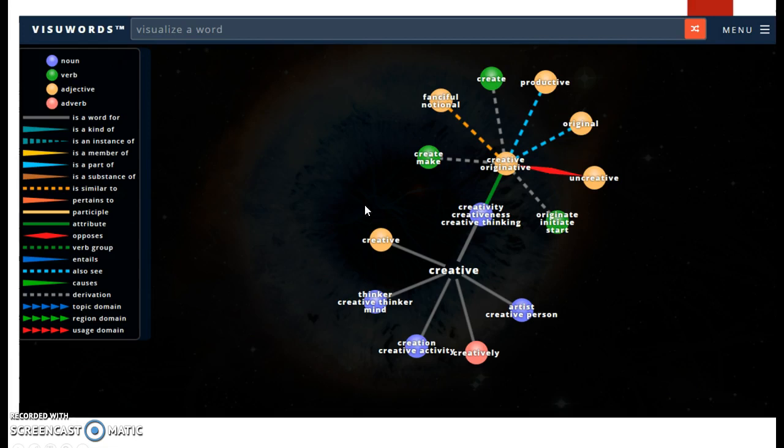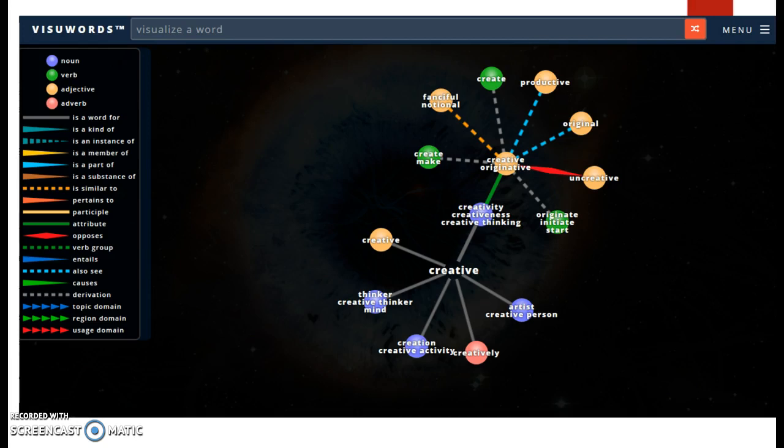And the way this works is up here you type in the word that you want to use. So, like I said, for example, we used creative. When you type it in and you hit enter, Visuwords creates a network of nodes, or what they like to call synsets. These are each of these little round bubbles. You can either call them a node, or like I said, the website calls them synsets. Each synset is a single concept based off the entered word.